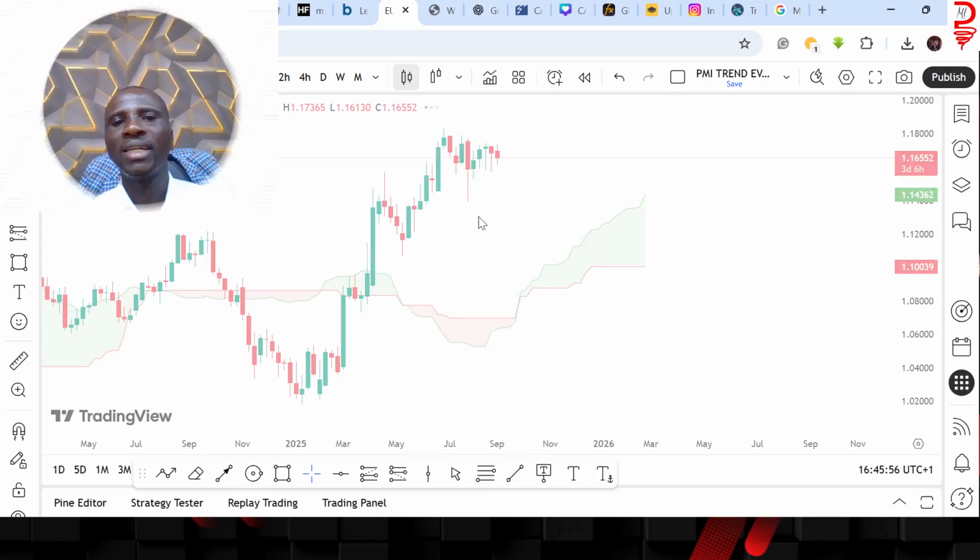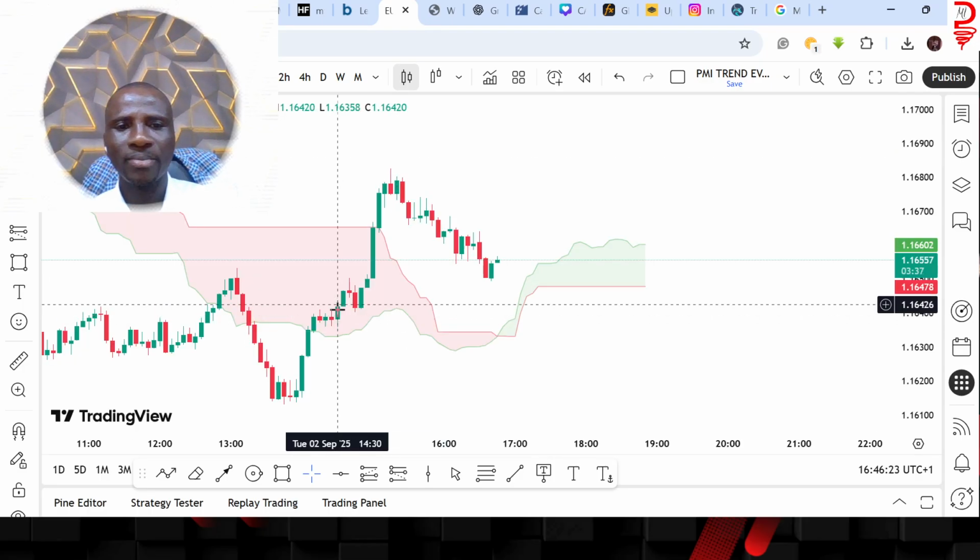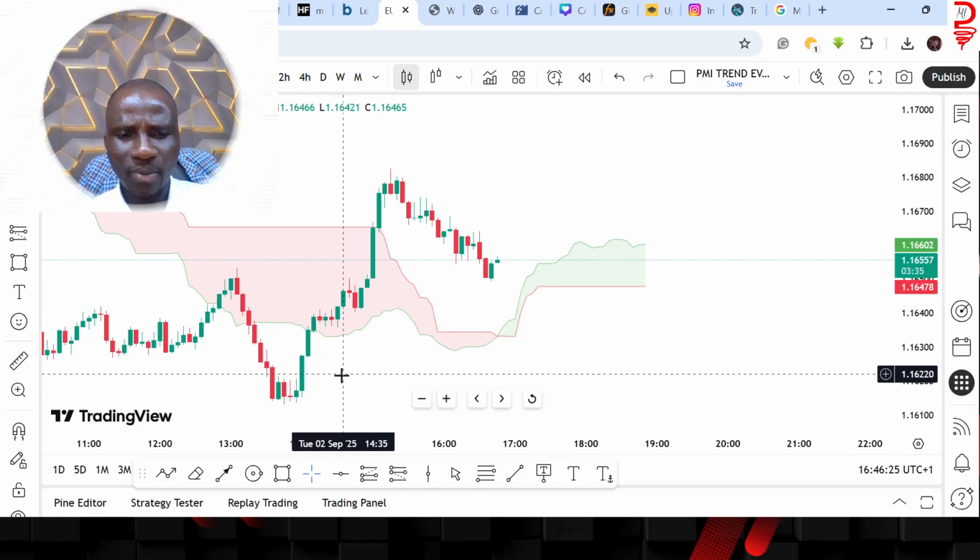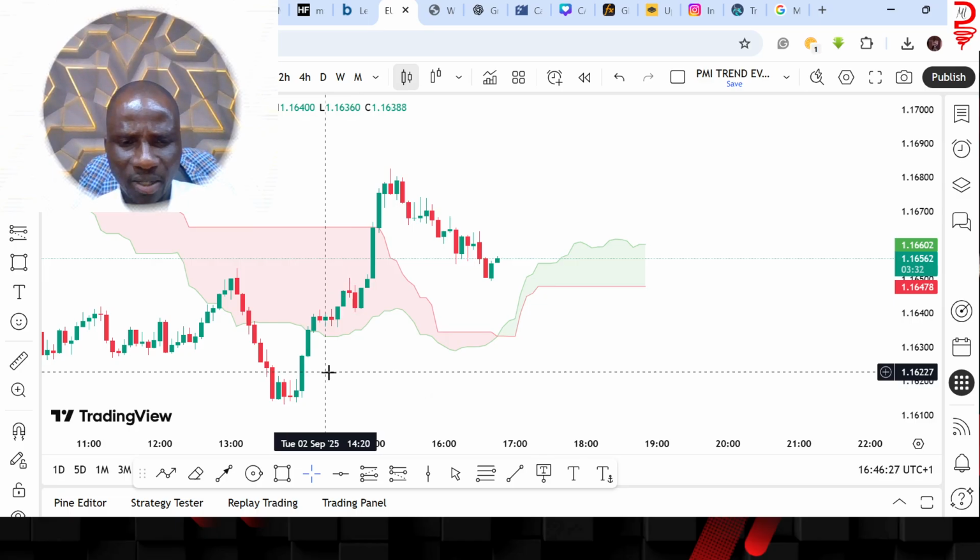Like I used to say, we take our trade on the 5 minutes time frame for news release. And immediately the news is released, we wait for an average of 10 to 15 minutes before we pick our trade. That's what we usually do. I want this chart to load so that I can show you step by step. I want you to watch this very closely.